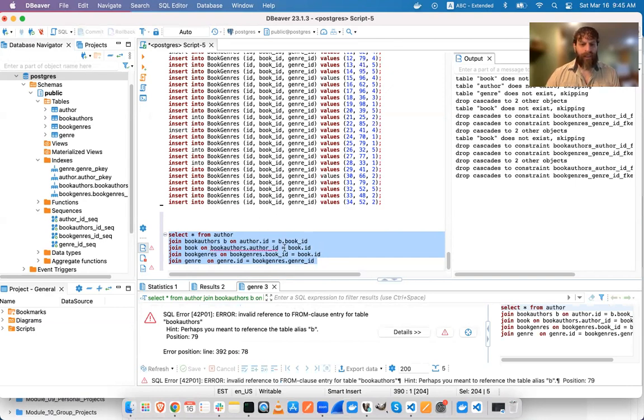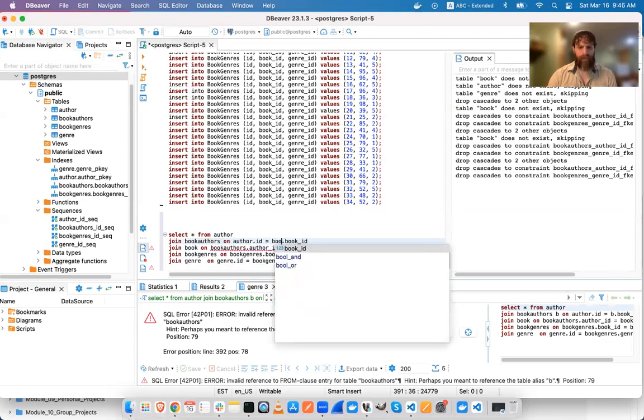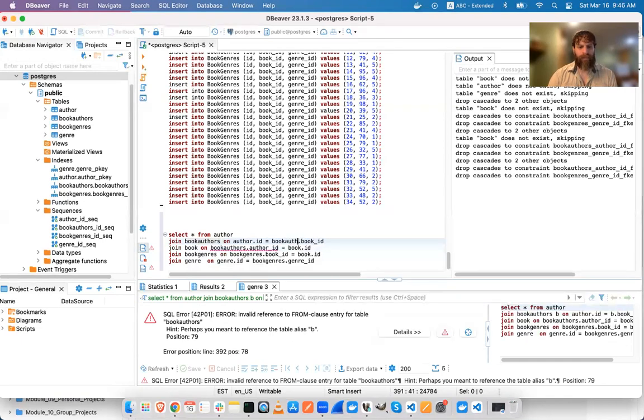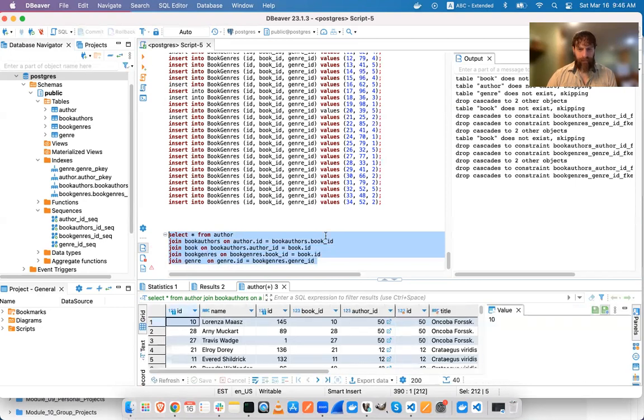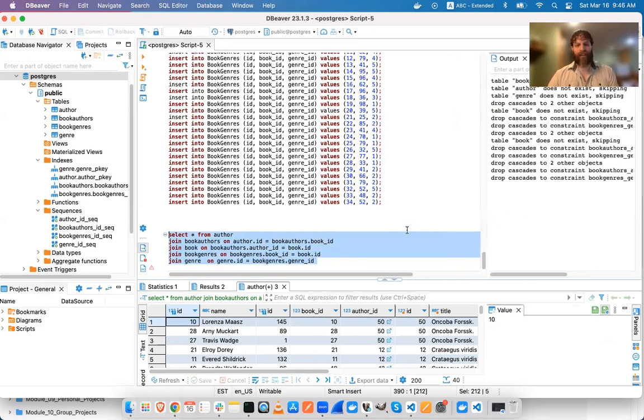So we have an error here. Book authors dot author ID, invalid reference. Yeah, so I'll get rid of this alias right here. The error was from using an alias some of the time and sometimes not.